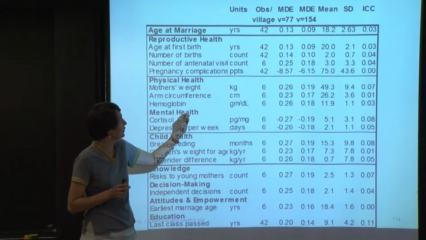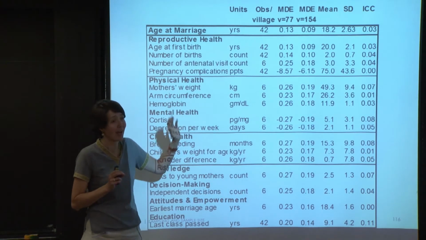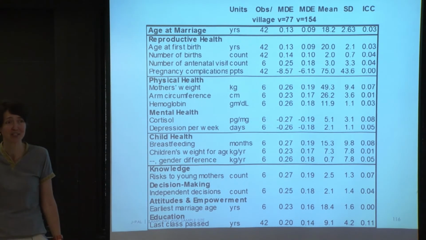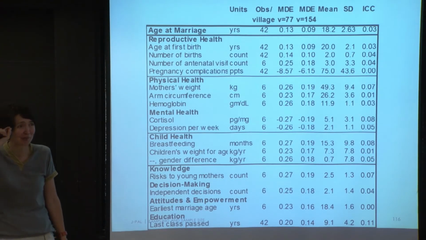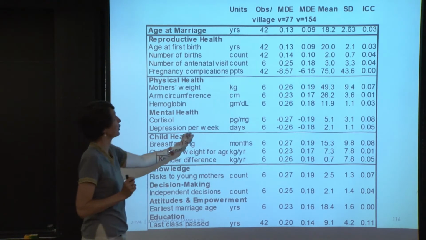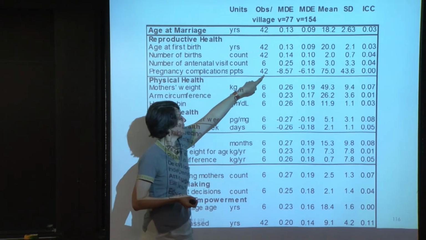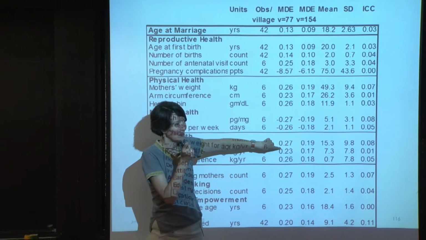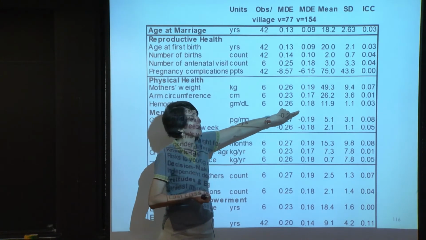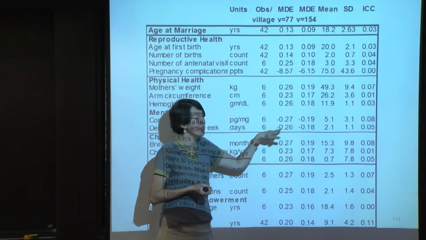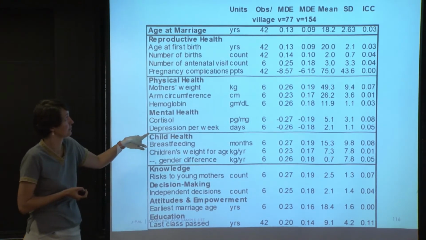So I have the other thing you remember. Sometimes I'm comparing 77 to 77, and sometimes I'm comparing 154 to 154, depending on the question. So I've got two versions for the questions where I'm doing one treatment versus another, and the ones where I'm pooling, right? So I've got two different MDEs for each outcome.